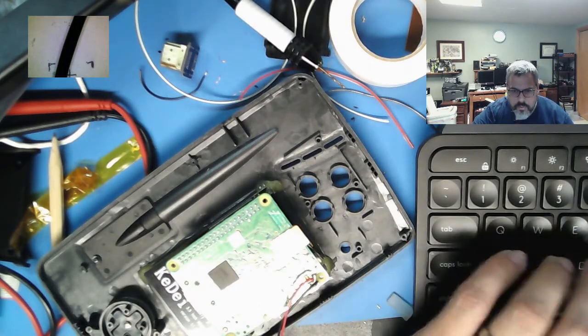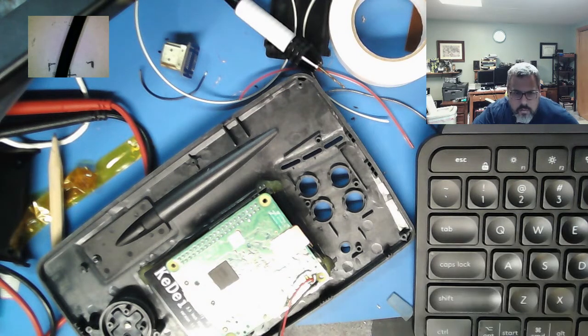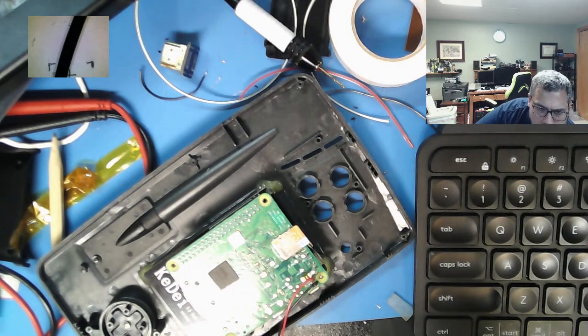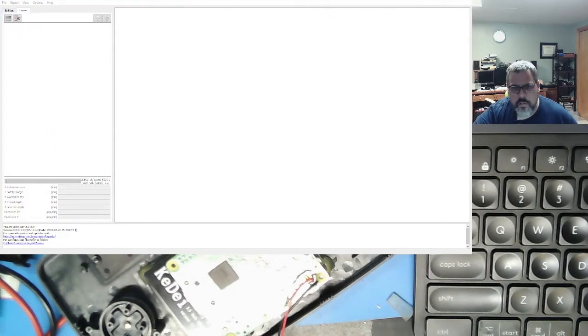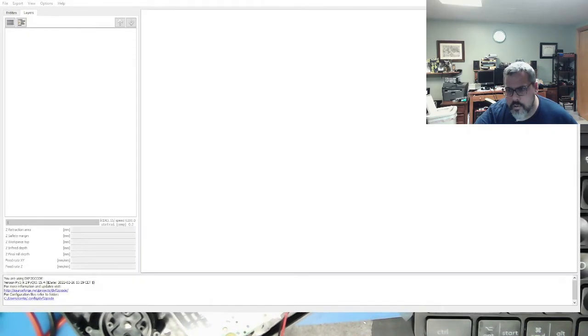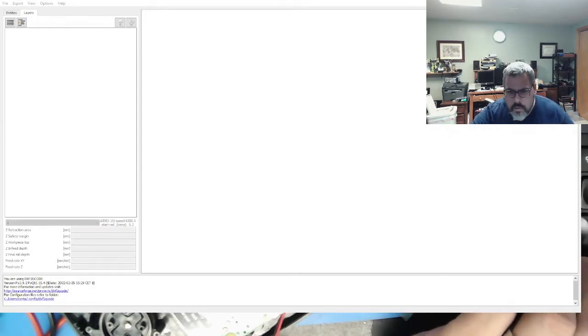So I'll share this in a second. I'm going to add window capture. This is another huge program, so you can see. This converts your DXF code to G code, which is what the CAM controlling software uses. So I'm going to open the file I just created.